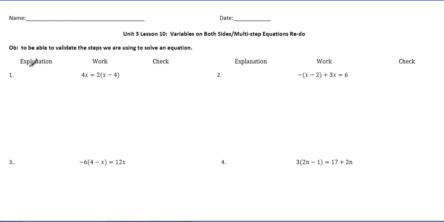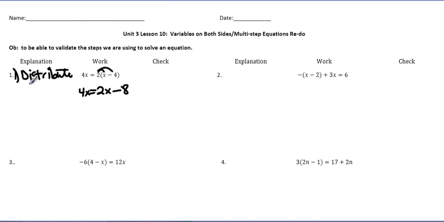So what we're going to do first is just list the steps in solving here. Step number 1, when we look at this problem, is to distribute. And that's going to look like this. We're going to multiply those two pieces together. That's going to be 2x minus 8. My equal sign should never move. And there's my 4x.